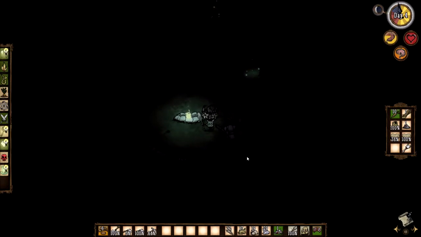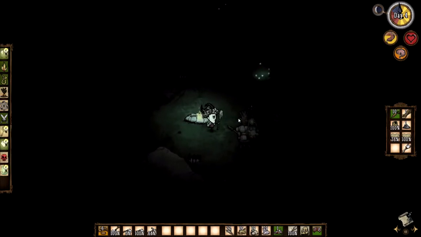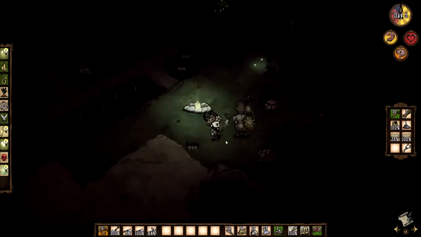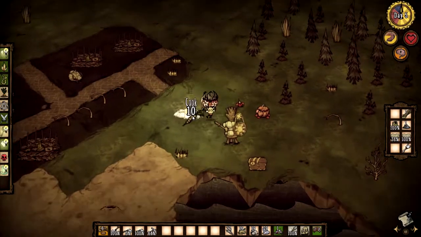Uh-oh, it's getting really dark. We're gonna add another piece of that. Okay, it's almost daytime. We don't need to add anything else. Okay, so next time we're gonna go exploring. Oh, I have more carrots. Oh, well, let's cook these up real quick. Cook them up and then we'll go.